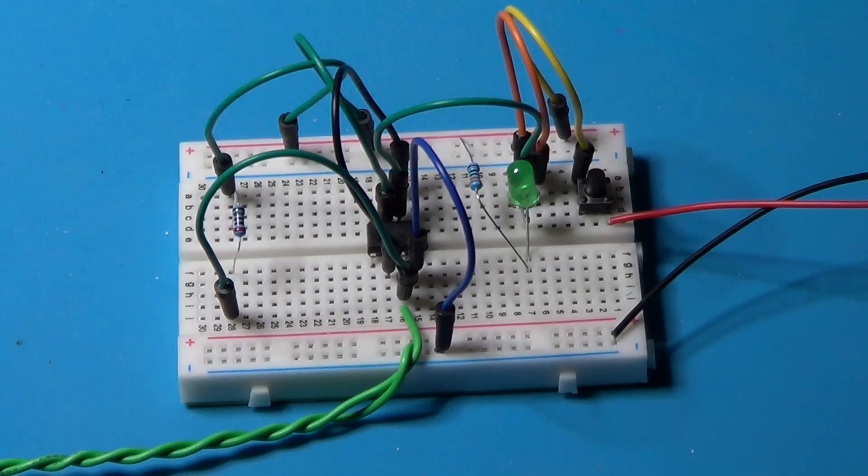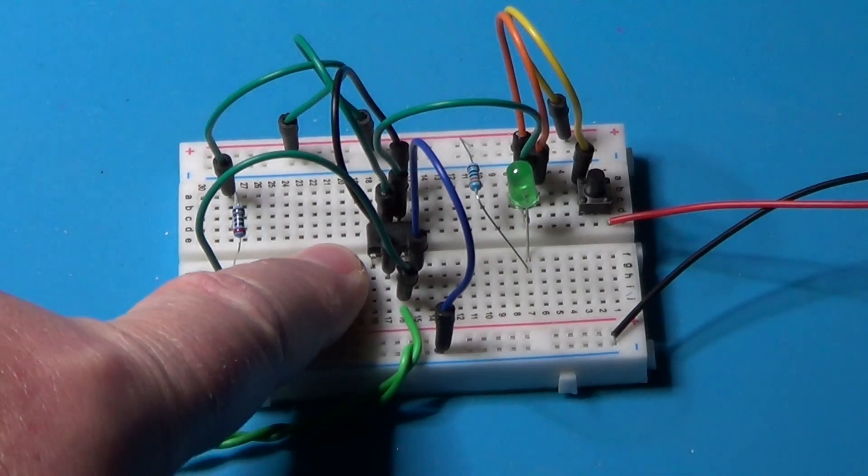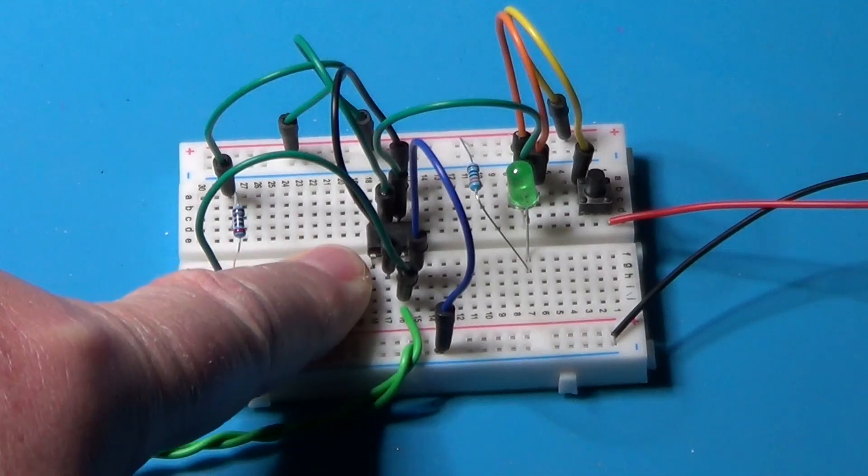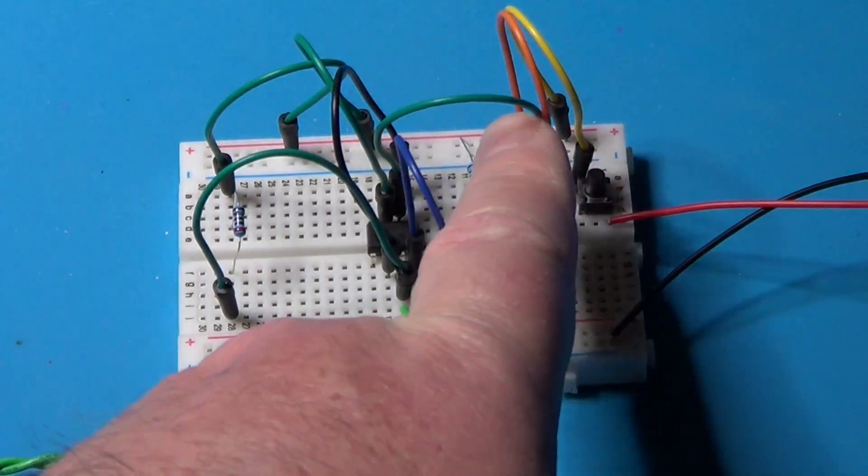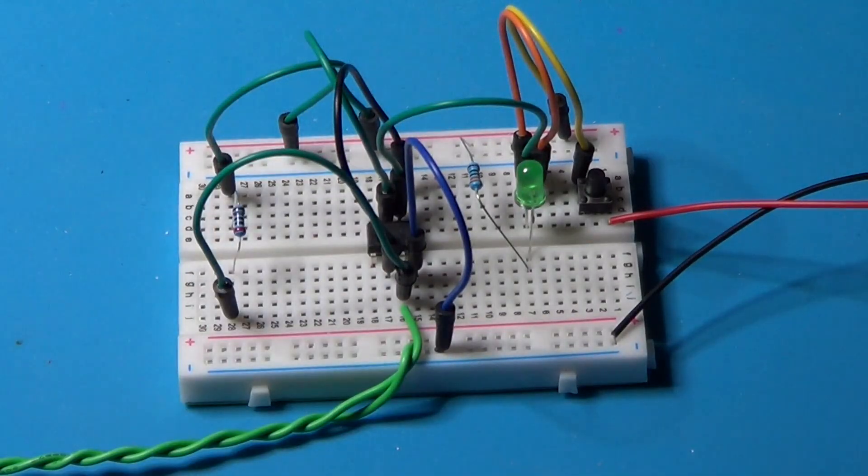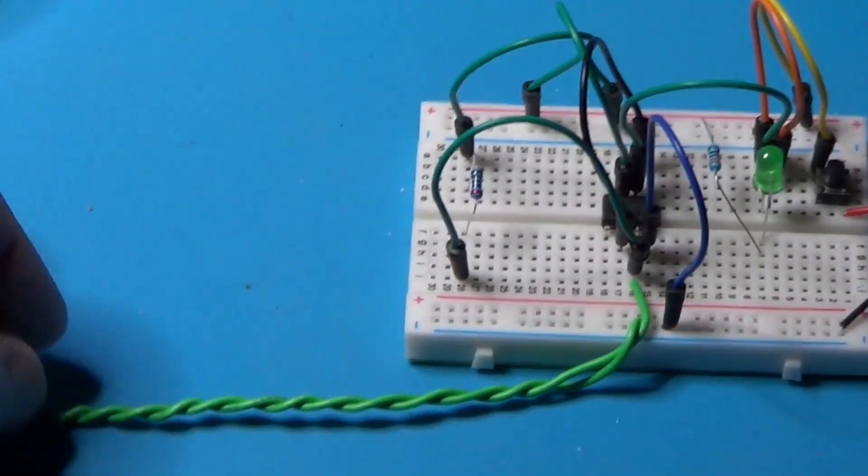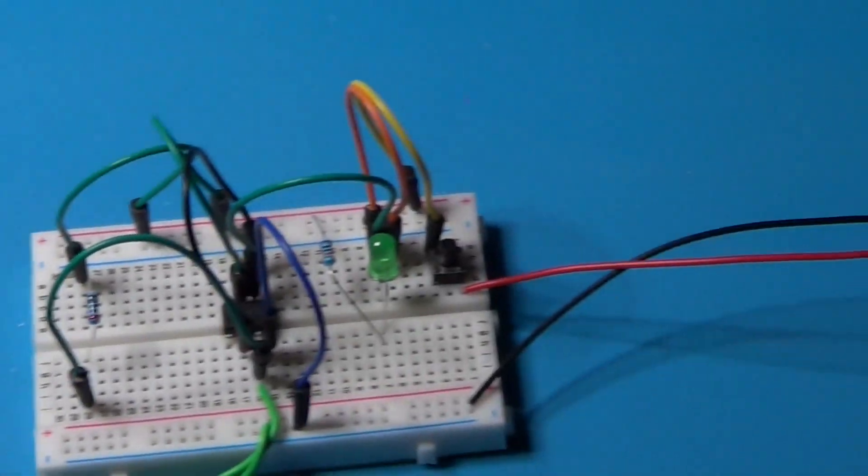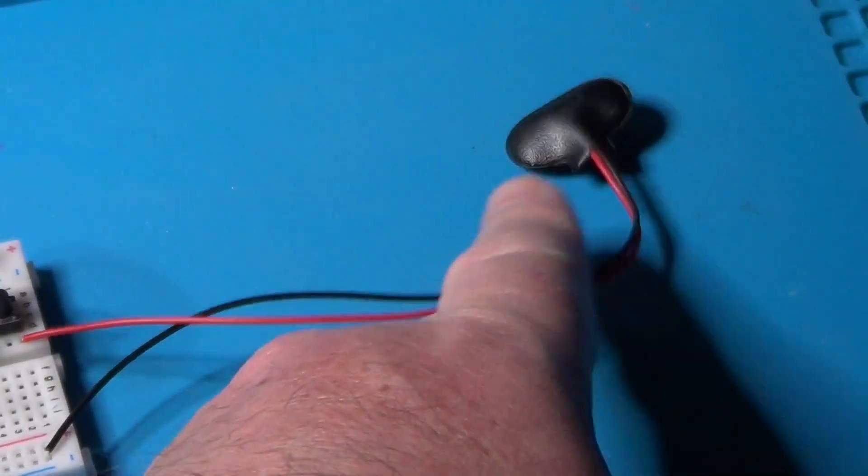Here instead is the prototype mounted on breadboard and as you can see there are very few components on it. This integrated circuit in the center is the op-amp NE5534 and this is the green LED in series with its 330 ohm resistor. These two wires braided together are the actual sensor. On the opposite side there is the connector for the battery.